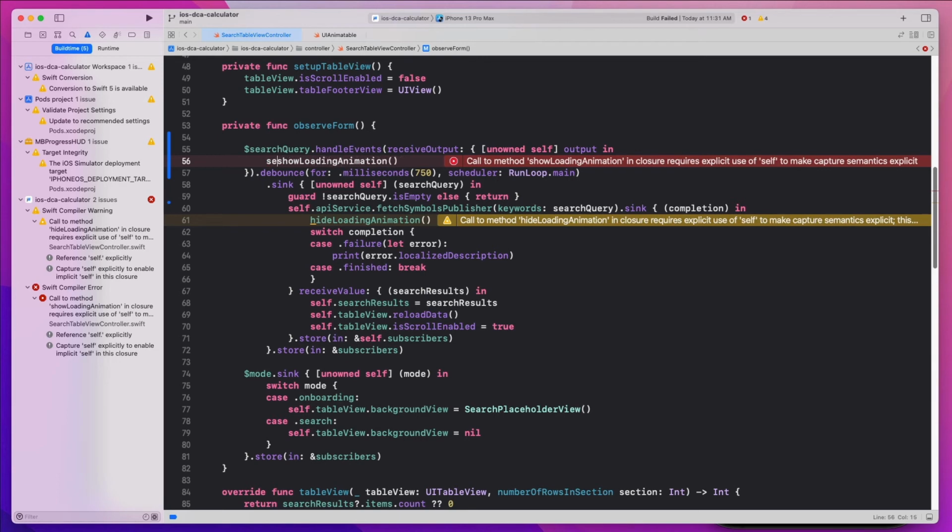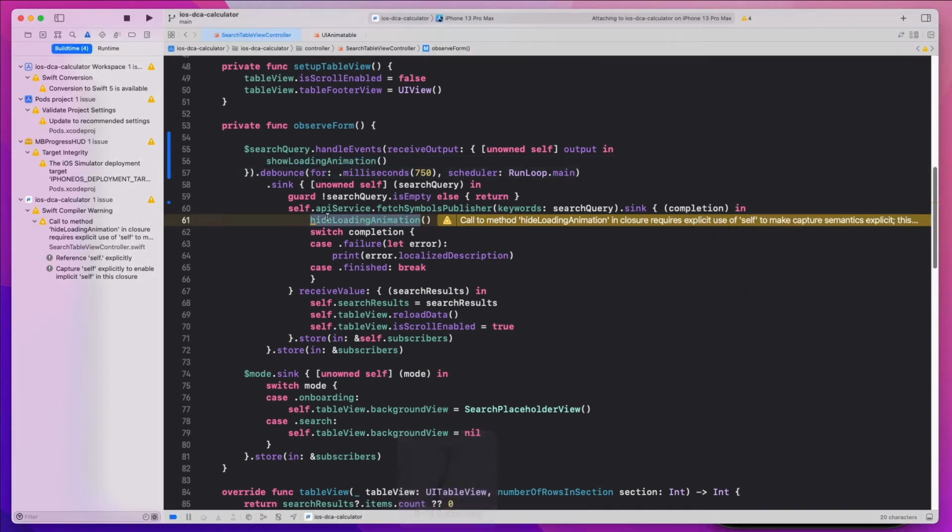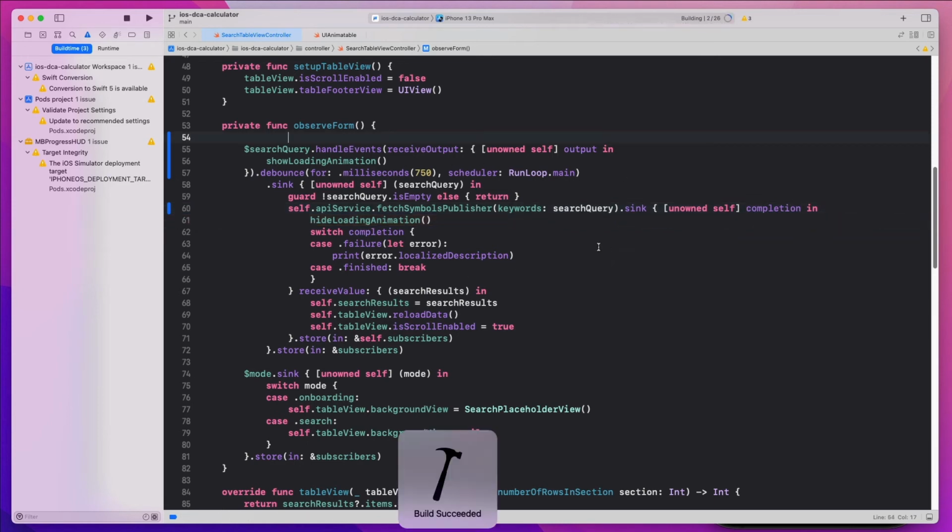So I think once we pass in unowned self, we don't have to type in the self dot. Let's run this one more time. I noticed that there's a warning over here, so maybe let's just add the unowned self here as well. And I don't think I need those brackets over here. So run this one more time, I won't see the warnings anymore, which is nice.